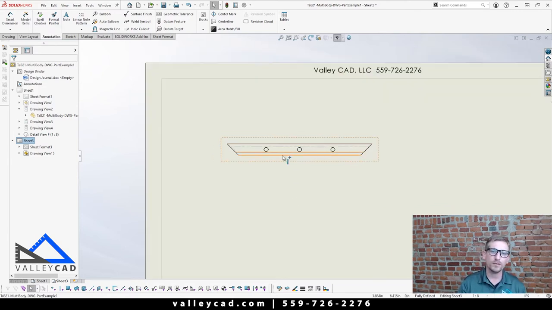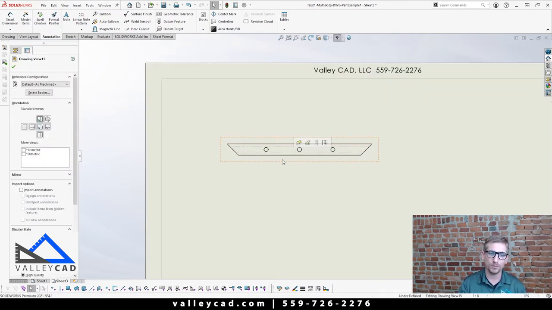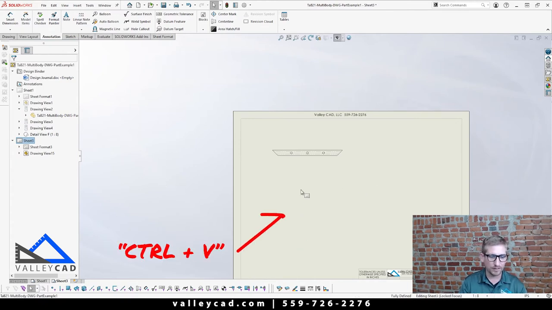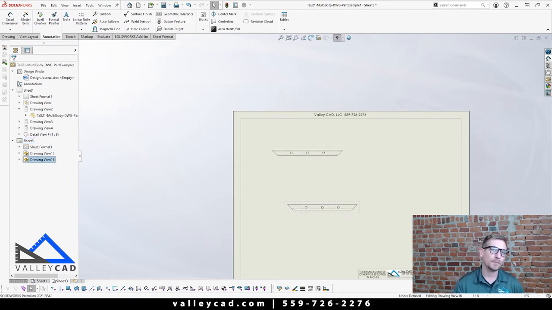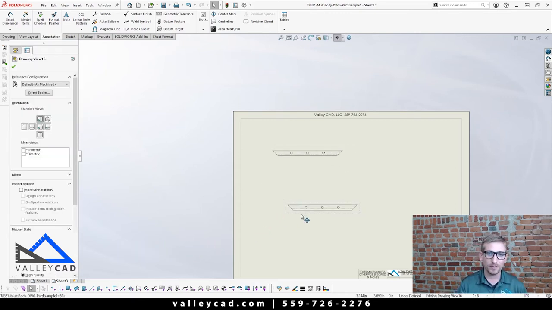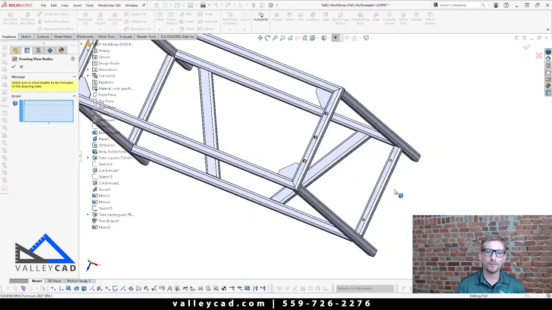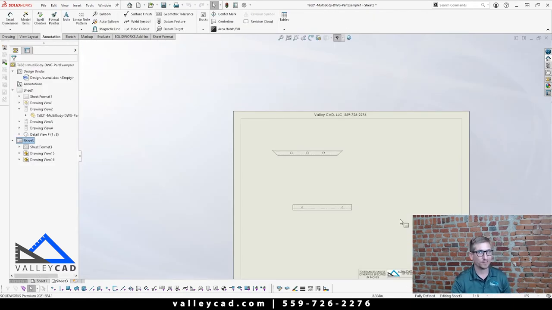If you don't know this, you can actually click on the existing view. Here's the second way to do it, by the way. Select a view, do a Control-C, then click on your sheet again, just anywhere on your sheet, and then do a Control-V, as in Victor. And then from there, you actually just copy that first view. And you could click on it, and then from there, come up to Selected Bodies. And then from there, you can say, hey, you know what? I don't want that one, I want this one now. And from there, say okay to that. And there's your other view.